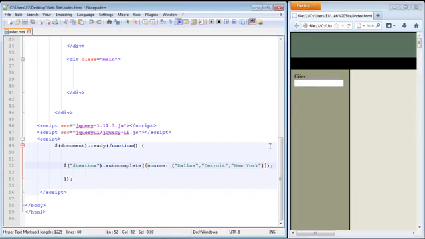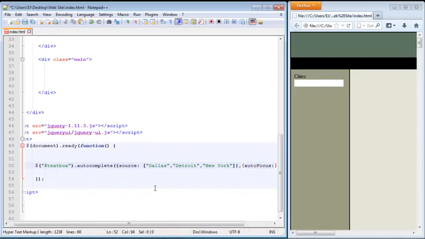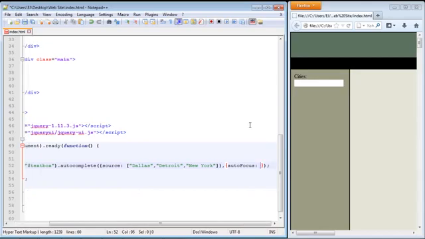Now, you will remember if we want to add multiple properties, we simply need to use a comma to separate the properties. So that's what we'll do here. We'll just put in a comma. And then, of course, we need squiggly brackets for our new property. And what we're going to do is go ahead and type in autofocus. And then we're just going to go ahead and set that to true.